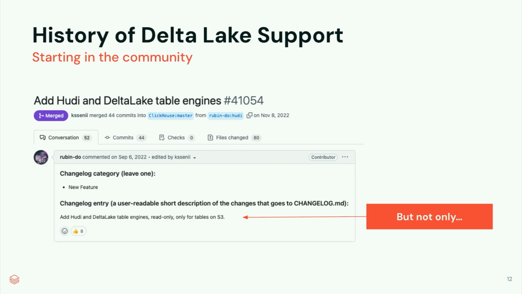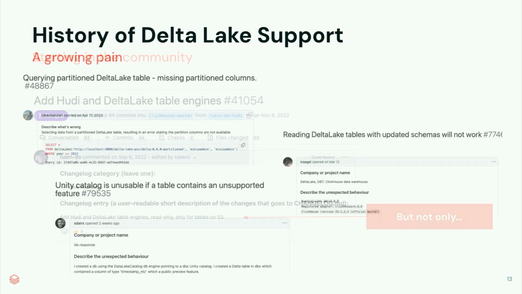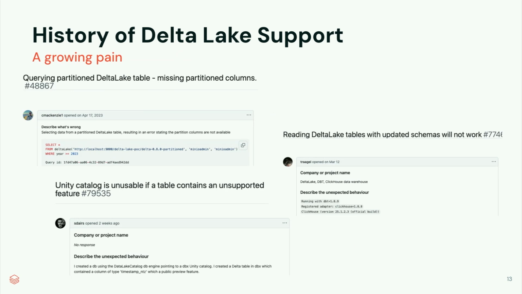That's great, right? And then people start using it. It's merged, it's released, people use it, and they have fun. And then it becomes more popular. And as it becomes more popular, things start to break, right? Delta changed its protocol, so now the table engine doesn't read my table properly. Or someone uses a specific Delta feature that is not supported by the table engine, because the development of the table engine doesn't follow the evolution of the Delta protocol.